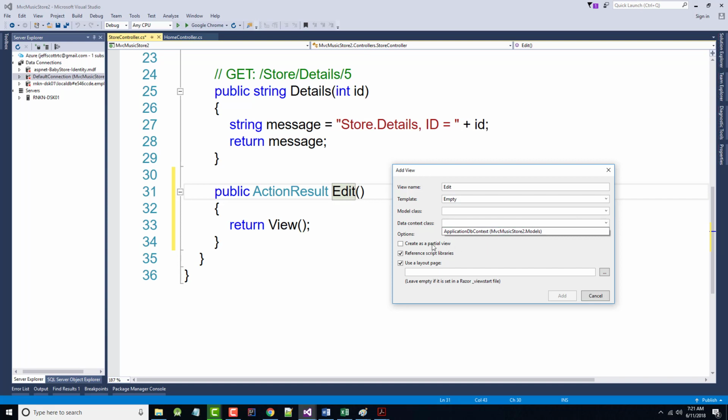We also have here create a partial view, which we'll talk about later. It says that this will create a view that's not a full view. It's a view that's designed to be used with something else. You won't have any HTML tag at the top of it. There's also reference script libraries here, which indicates whether the view you're creating should include references to JavaScript files.